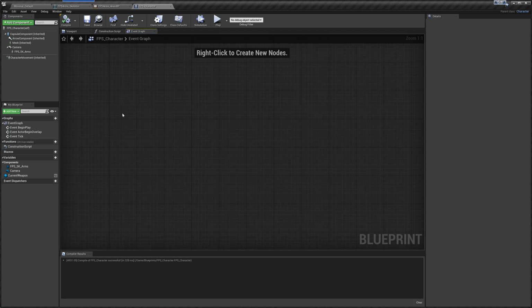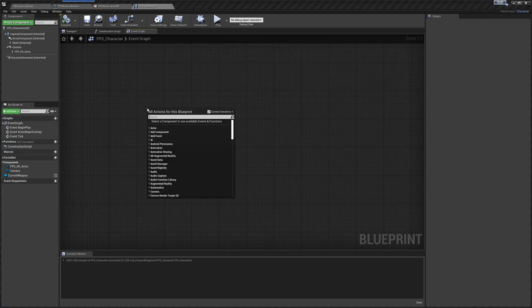So for the first part, I'm in the event graph, and this is where we do visual scripting. You don't have to write code here. I'm going to sandbox this entire game and then come back and change some C++ code to make it do exactly what I want it to do. I'll have more control over it with the C++ instead of just this visual scripting. But I will sandbox it here, let it write the code for me, then I go in and modify the code. So we're going to create a bunch of nodes and connect those nodes to make it do what I want it to do. So to start off, I need to create a custom event.